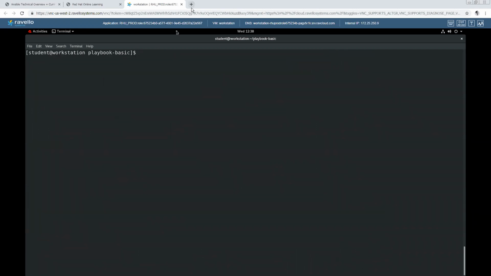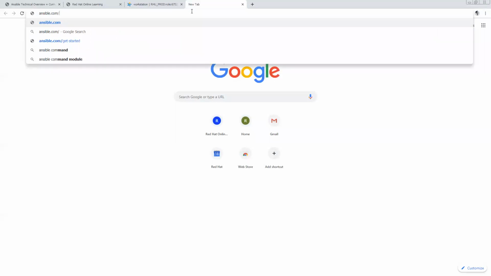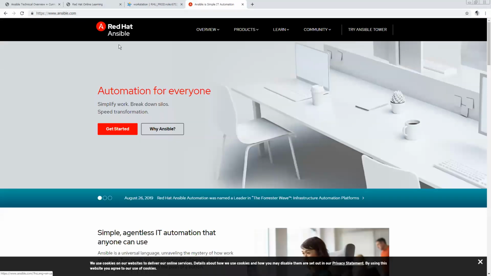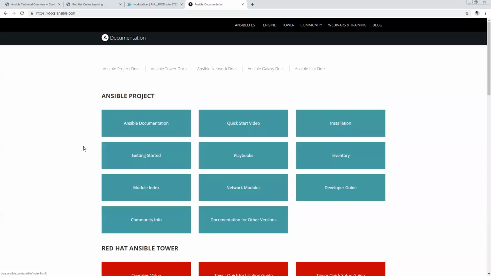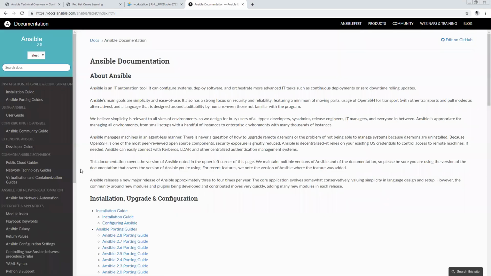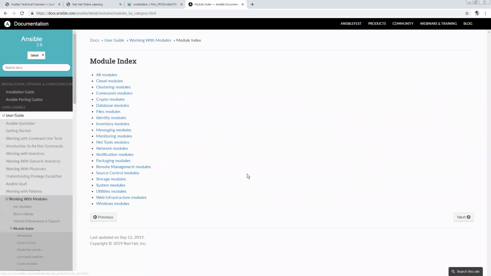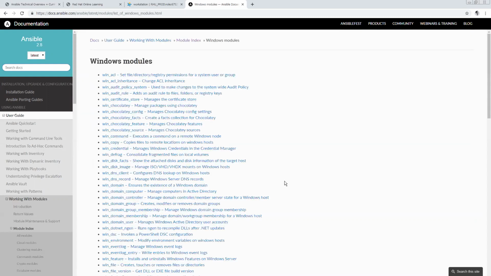Another really good resource, and I'm going to come over here real quick, is the Ansible website. If you go to the Ansible docs page, there's a module index, which I think I just see right here. And they're all broken up, and hopefully this is zoomed in enough to see, into general categories. So let's say just for Windows modules, for instance, here I can see a list of all of the Windows modules. It's a little easier to read, I think, sometimes than doing it from the command line.